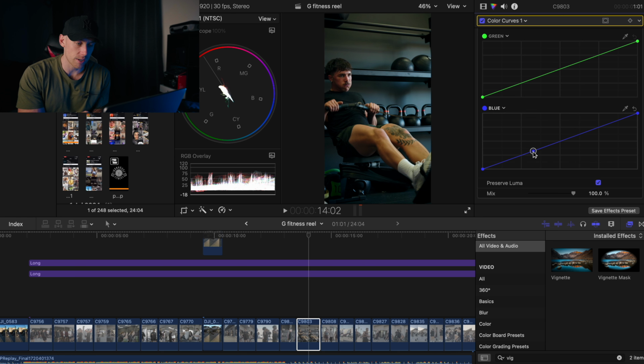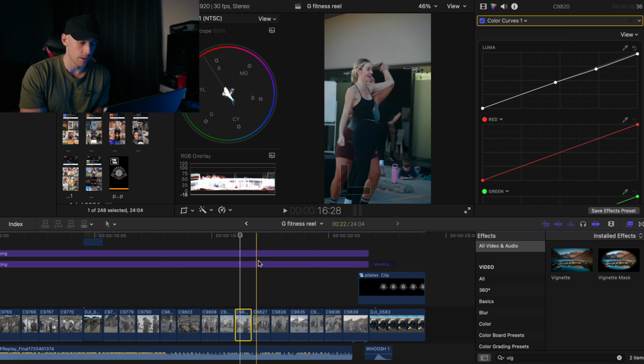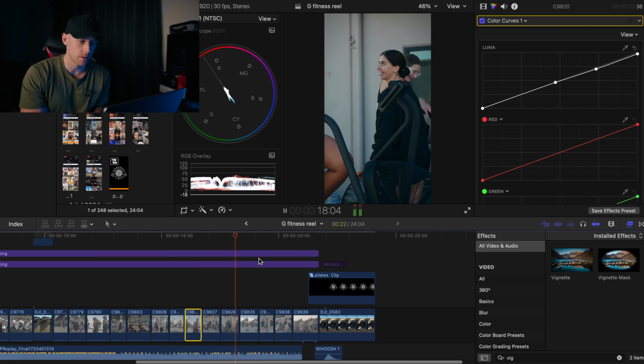Now this one, I'm just going to add a little bit more. I'll add it into the highlights actually. A little bit more blue, not too much. And when you add blue, it adds pink to it. So usually when I add blue back into the image, I'll have to add green into it as well. So we'll add a little bit of blue. Looks good. And then maybe a little bit of green. But I won't go too much into depth.